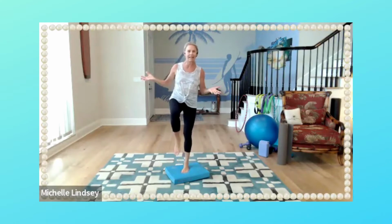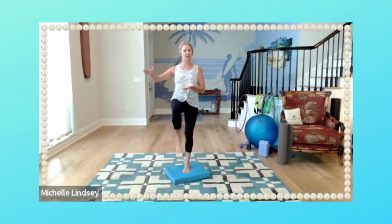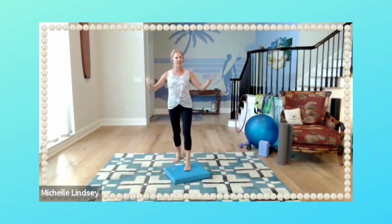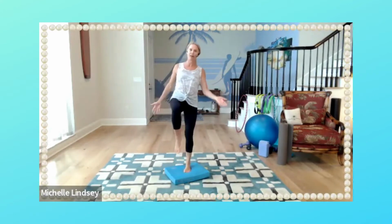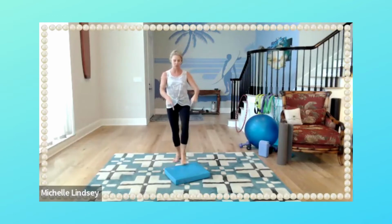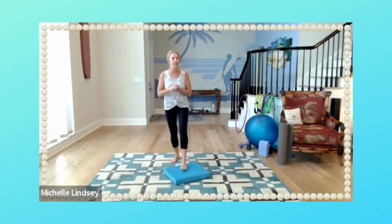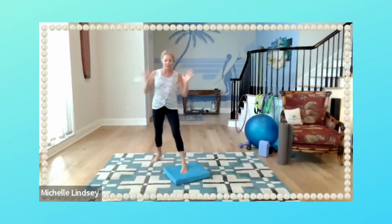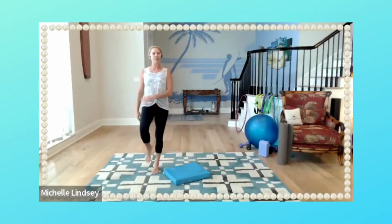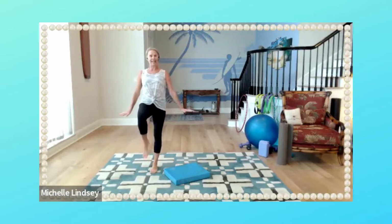It's called a gradient, okay? When you successfully do components of your movement and the component that you're on seems too easy, it would be a natural thought that you're like, oh, I'm ready for the next level. Well, this is the next level. But guess what? What if you can't do it on your pillow because it causes too much instability in the ankle and the knee? Step away from your pillow and see if you can slow your tempo down, right? And get it that way.